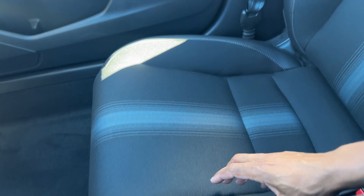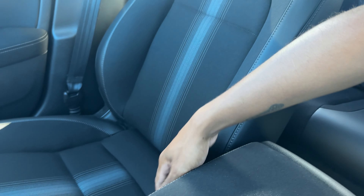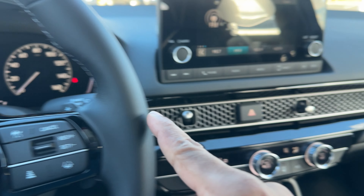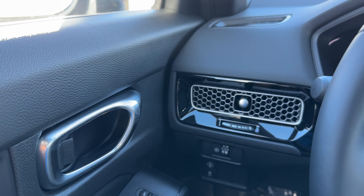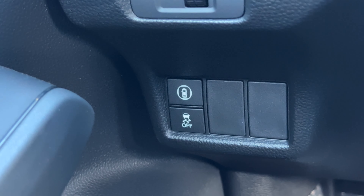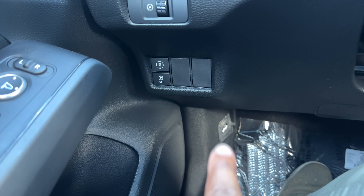The Sport seats are a combination seat — leather on the outside, cloth on the inside. The LX gets full cloth; the EXL and Sport Touring get full leather. On the left side of the dash you have a gloss black piece that runs across the whole dash — this is the new vent design that started with the Civic and made its way to all Honda vehicles. You have your interior dimming switch, a shortcut to safety features, traction control on/off, and the hood release button.